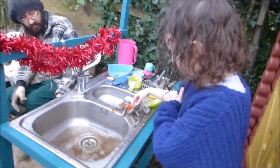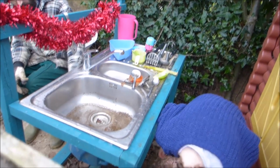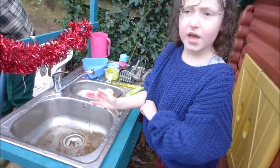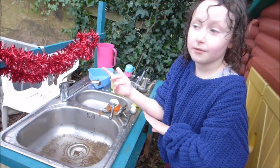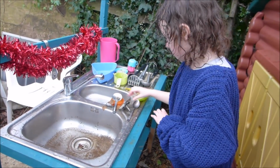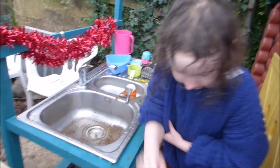Brilliant. And what are you going to do with that? I'm going to use it to water the plants. Yeah. I'm going to do this all the time. We're going to let the rain water drip in for next time, and then we can use it. You need to put your plug back in then. So, and she'll go and water the herbs with the water that you saved. Yep. Let's go.